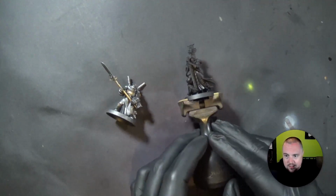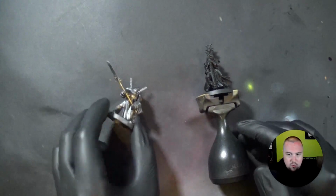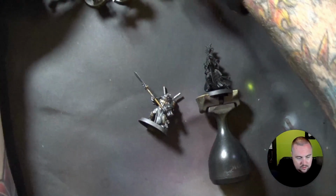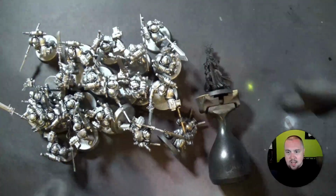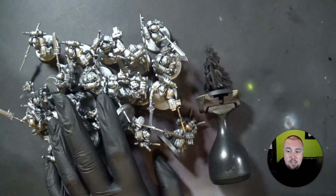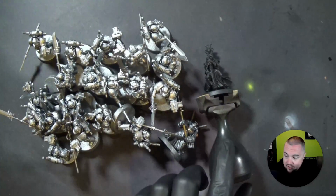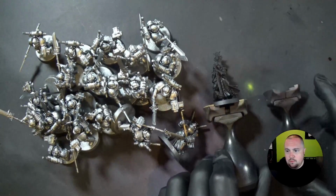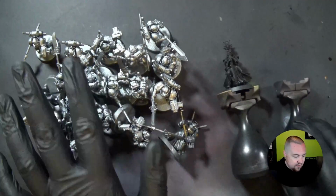And the reason for that is right now we're not painting this one guy. We're painting this one guy and his 19 little buddies. And so I don't use the little handle because, well, I own two. Okay, I'll be fully upfront. I have two of them. I don't have 20 of them.